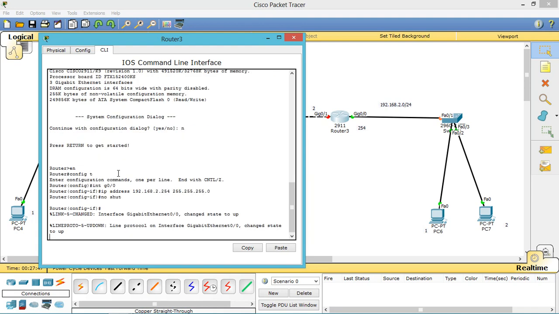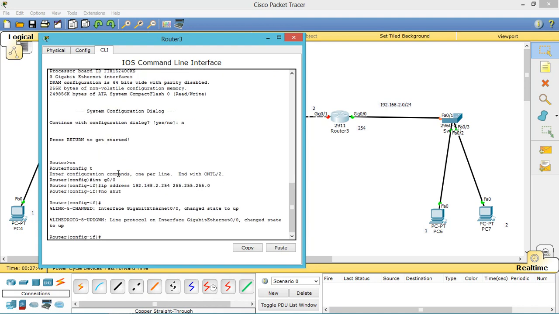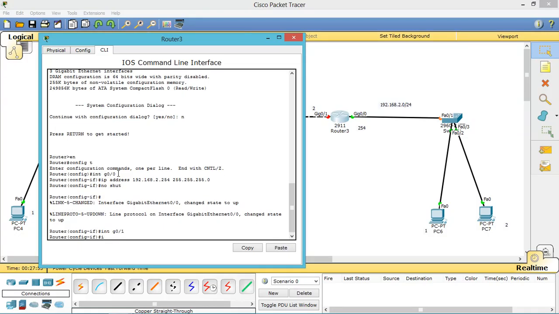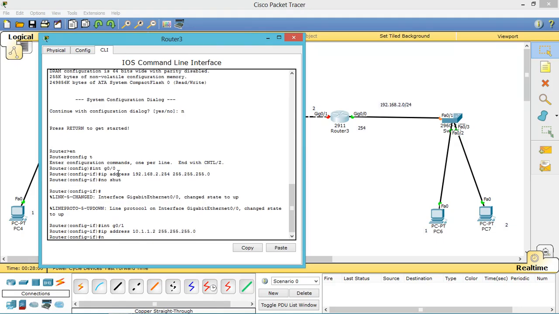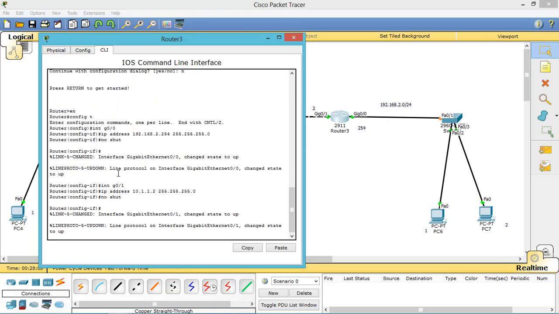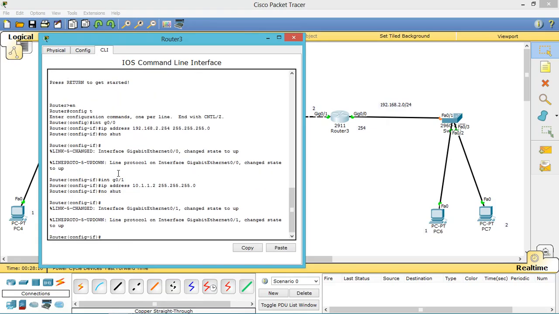No shut, it will come green, both sides are up. Then interface gig 0/1 IP address 10.1.1.2 255.255.255.0. No shut. Now both sides will be green because this side interface is also up. Then I'll say exit.